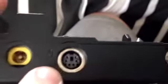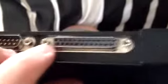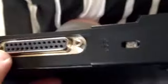There's also a PS2 mouse port. Serial RS232. Parallel, IEEE 1284 parallel. Kensington lock. A little bit of something. Another latch, and another thing which I reckon is a speaker. I wonder. And then there's a locking mechanism.